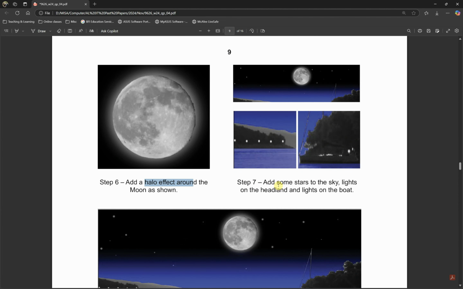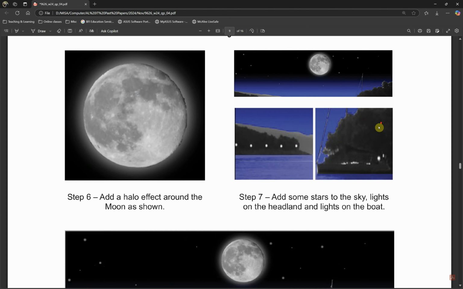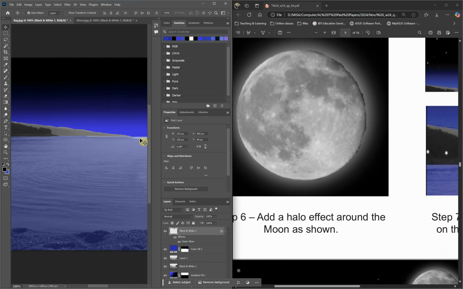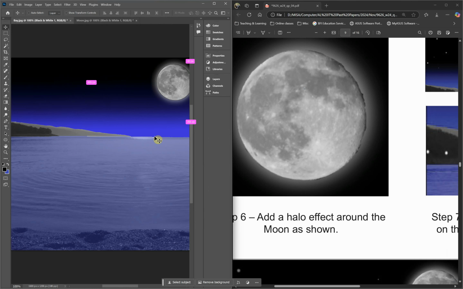Okay, step number 7, add some stars to the sky, lights on the headland and lights on the boat. So we can see better over here.